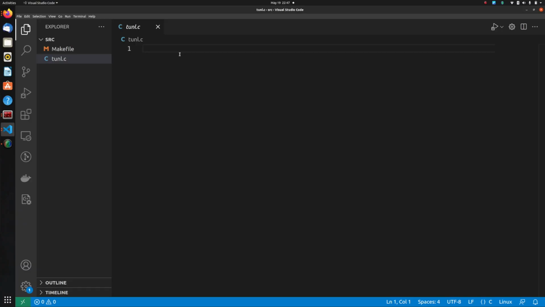So in general there are a number of ways you can create an IP tunnel. The approach that I'll be taking in this video is using a TUN device in Linux, which is a virtual network device. In short, I'll be creating an IP in IP tunnel from scratch in Linux using a Linux TUN device.